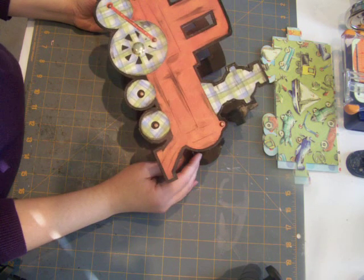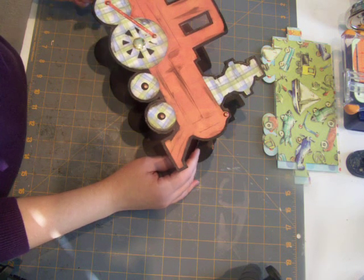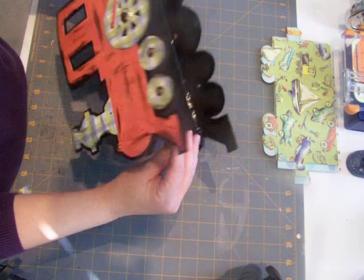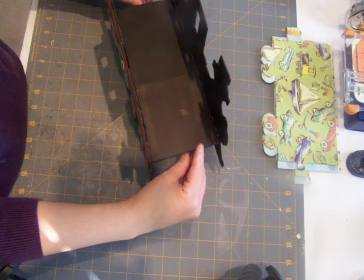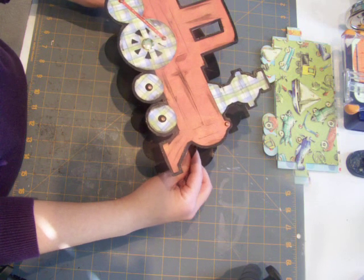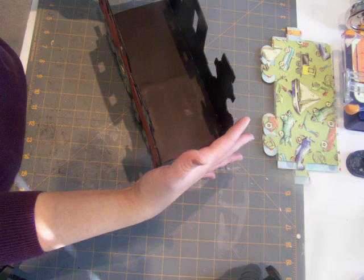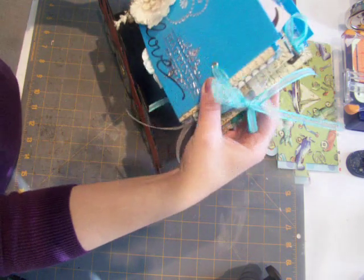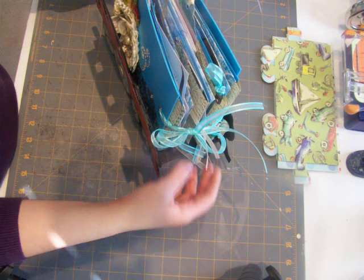For today's project — part of my series — I'm working on a train mini album for my son. I just made this little stand for it because normally when I make mini albums I never have a place to put them. They don't stand properly, they're pretty thick. I wanted to think outside the box so I could display it in his room. I'll show you with a different album — if you just place it on the inside, it actually just sits.